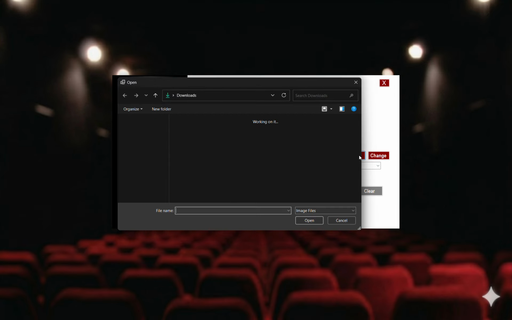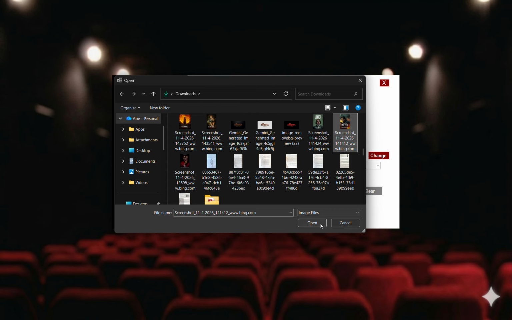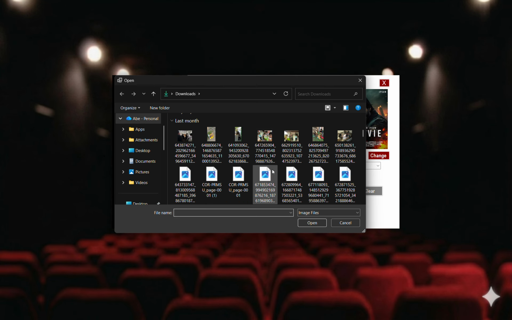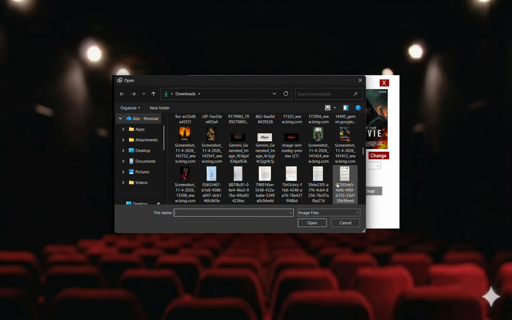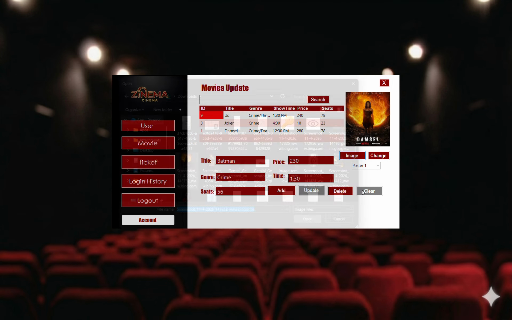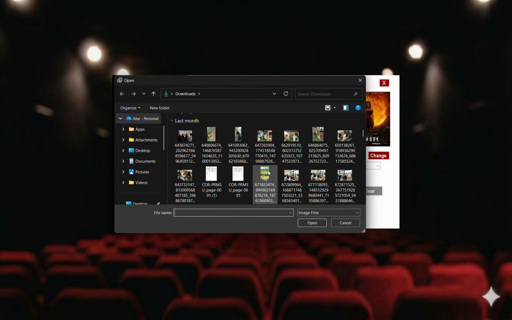For example, let's pick an image, and let's say it's in poster 1. So let's change. Let's change another one. It says it's in poster 3, so let's change. Let's also change it to poster 2.